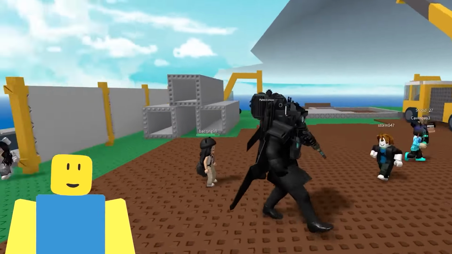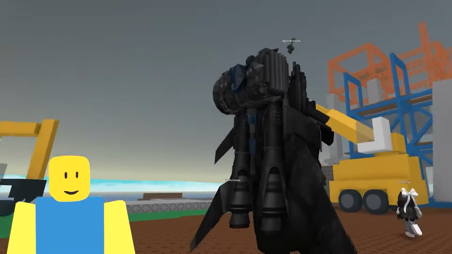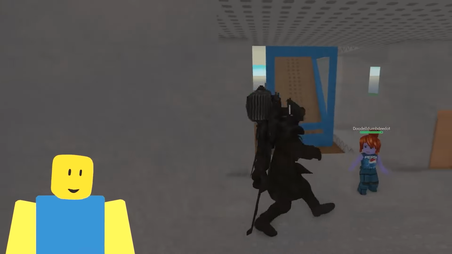Guys, this avatar looks so cool, but there's a disaster being sent by the Skibidi Toilets. Oh no, it's a sandstorm. That's the one downside this avatar has, is that you're so big, you can barely find anywhere to hide.